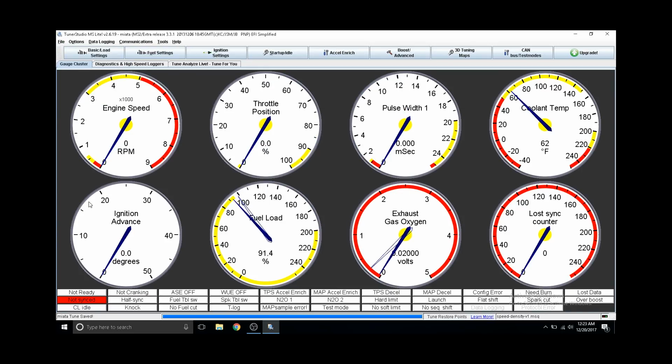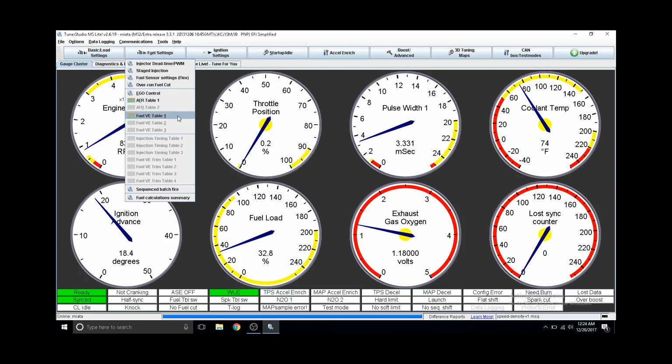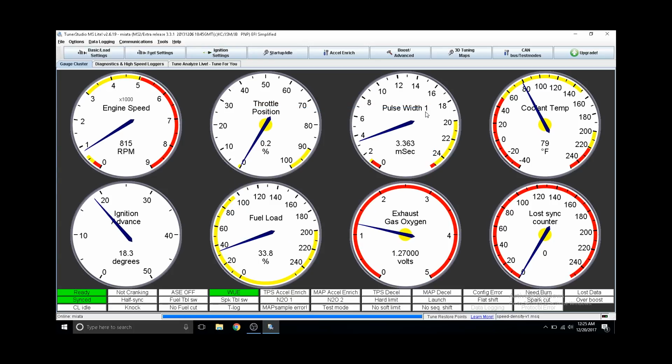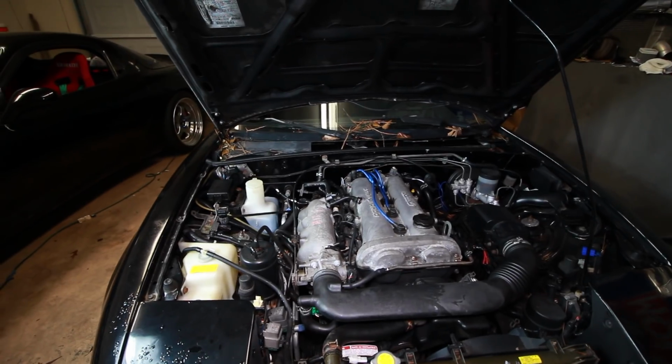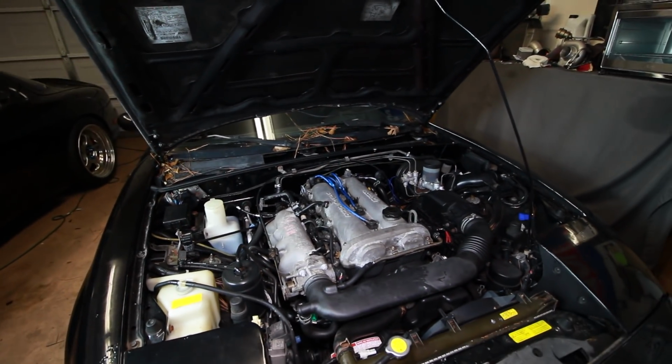I'm just going to save this as our baseline and start up the car. As you can see, we have a live view of all of our gauges, and we can also open up our fuel table or ignition and look at the cell that we're currently in. As your load changes, you'll see the cursor follow to match that cell. So we have the car running on the base map, and it's starting and idling pretty well.